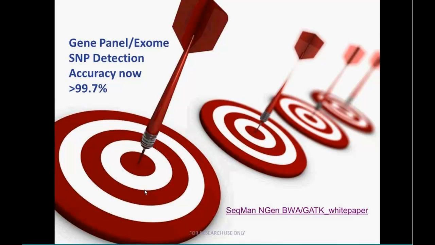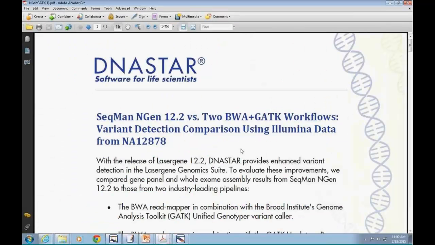What the focus is today is accuracy. We've had the speed for quite some time — I think DNASTAR has been the fastest for the last several years — and really in the last year or so our focus has been on improving the accuracy. What made this possible was large validated data sets. These large validated data sets are essentially a human genome that has a large number of SNPs validated using a number of different sequencing technologies, different assemblers, and different SNP callers.